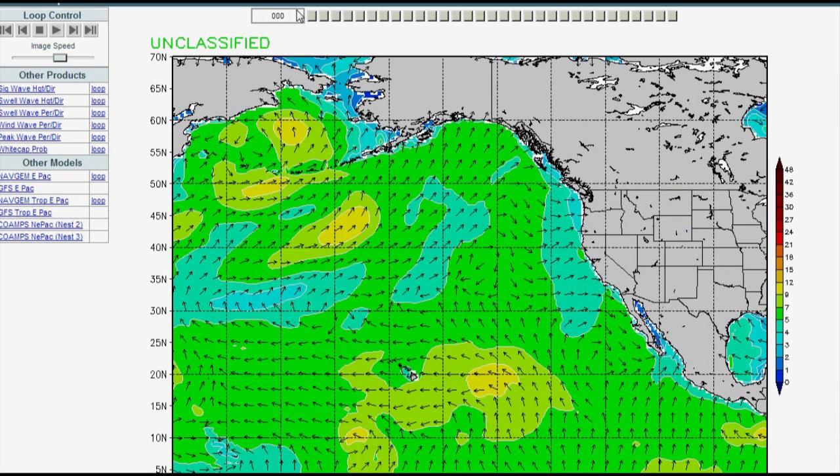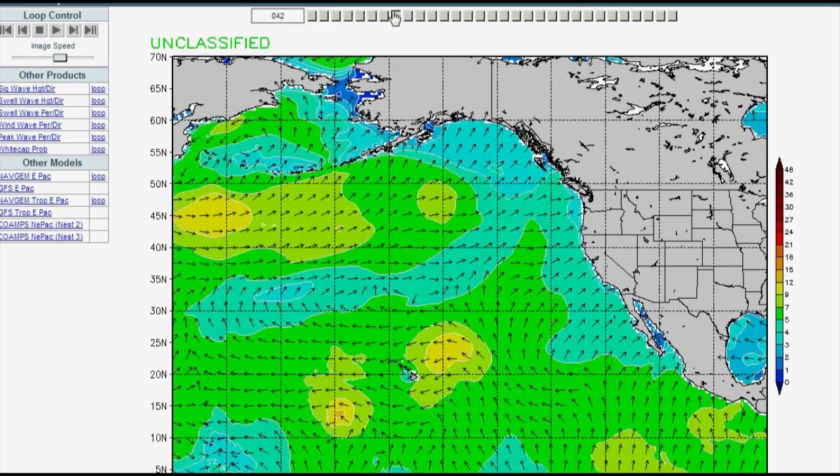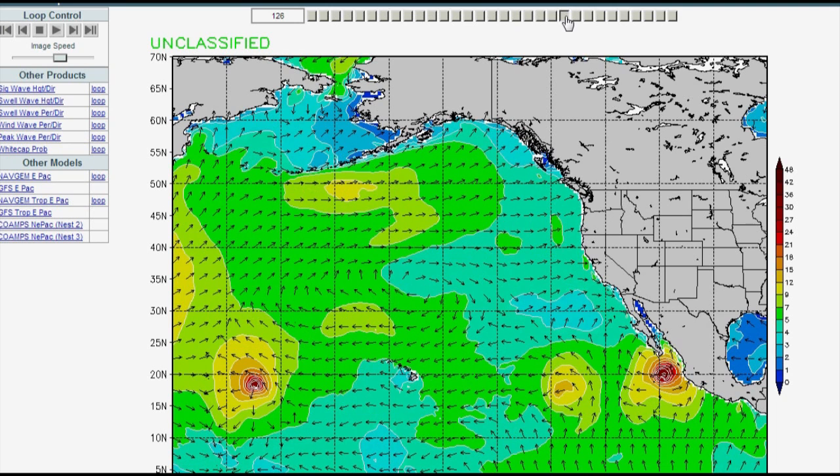So when we move the models forward in time, we start seeing some formation right there, down here at the bottom part of your screen. Boom, boom, boom, and there it is. We've got a hurricane forming. That would be about a fetch of about 25, 30 foot seas. This would be around Monday the 13th.